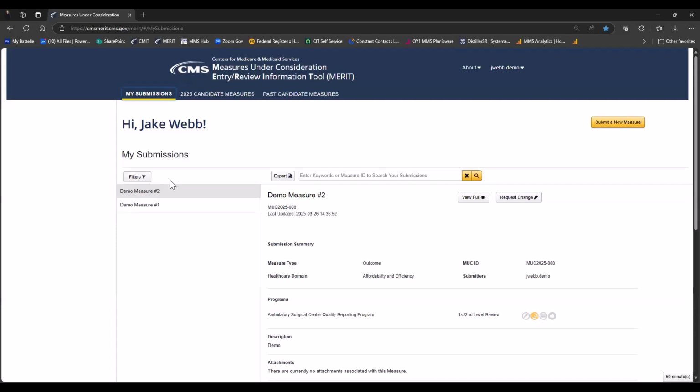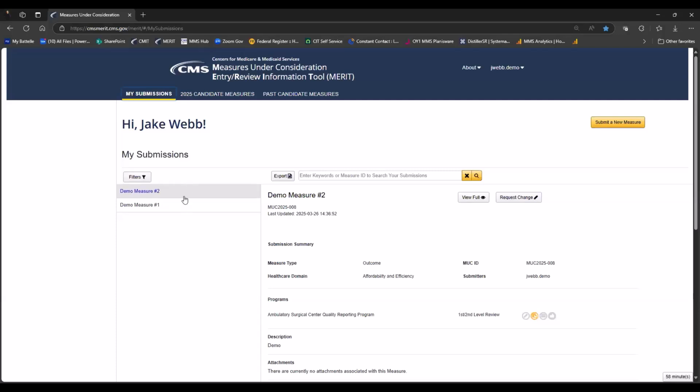Throughout this whole review process, there might be times where the reviewers want to ask a clarification question, or might need to ask you to update your submission based on what you've selected. That comes via a comment that they put on your measure. You then should get an email notification that a comment has been made to your measure selection.